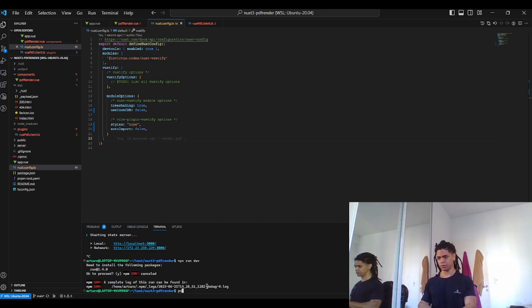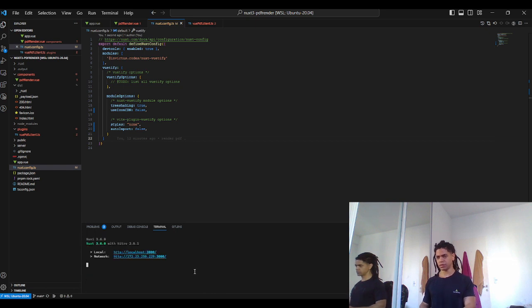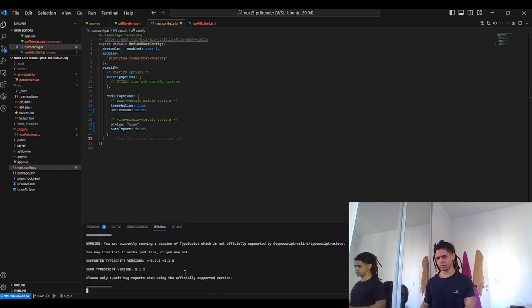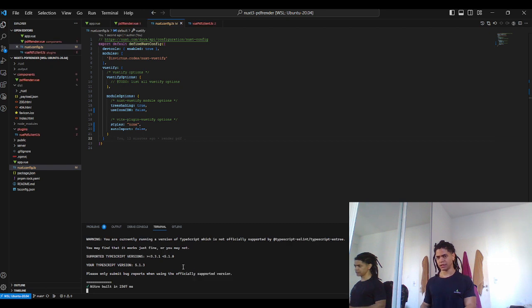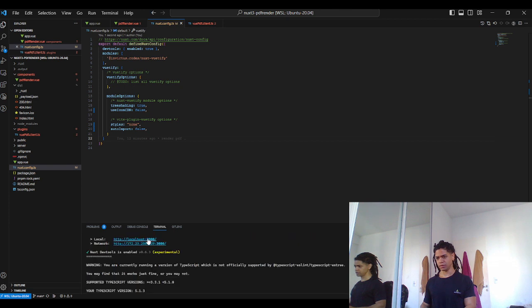And performing npm run dev, it transpiles that code, that's right, and then it runs up the server.